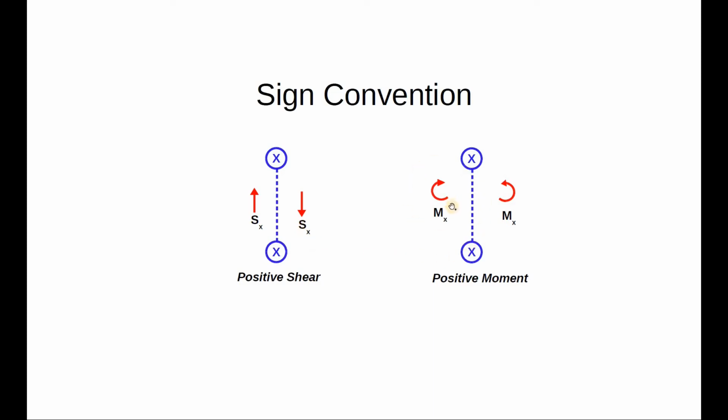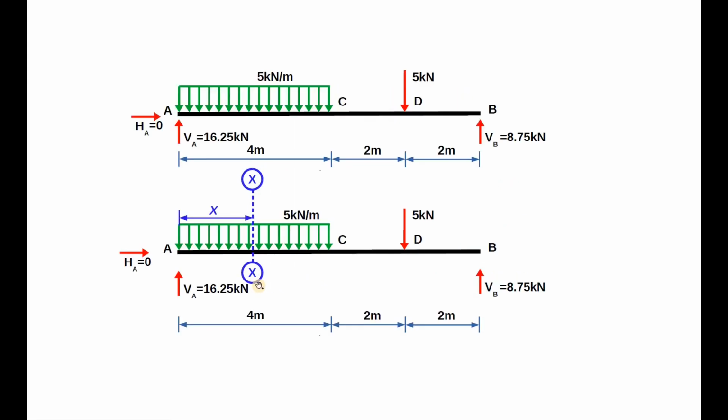In case of bending moments, any moments in the clockwise direction going from left to right will be considered positive. Conversely, going from right to left, any moments going in anti-clockwise direction will be considered positive. Now that we have understood the sign conventions, let us now try to understand how the values for shear force and bending moment diagrams are calculated within the beam. For this example, we will go from left to right, meaning that our section will start at left of support A and will end at right of support B.